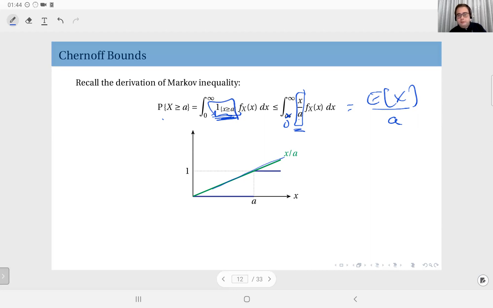One particular function was devised by Chernoff, which is e to the power of S times X minus A. So as you see, when X is equal to A, this here is 0, so this is e to the power of 0, which makes 1. And below it, this is e to the power of some negative number, because here we will assume S is a positive number always. And beyond this point, the exponent will be positive, so it will always be increasing. So instead of X divided by A, I can use the function e to the power of S times X minus A for all values of S that are positive.